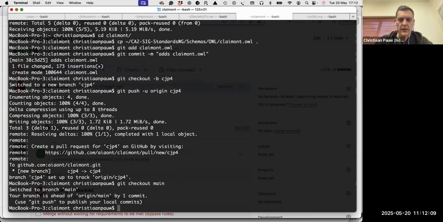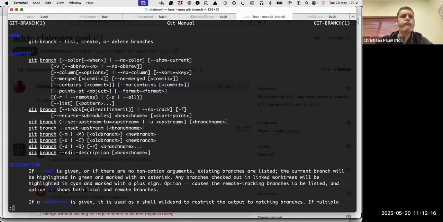Okay, so now I'm going to check how you delete the branch. I think it's just git branch -d. No, -R is for remotes, -d, I think.